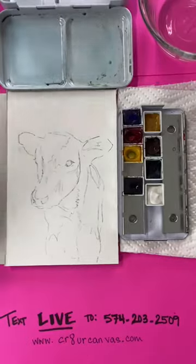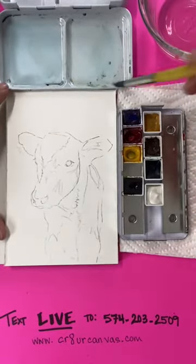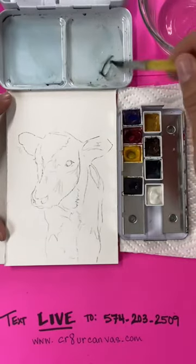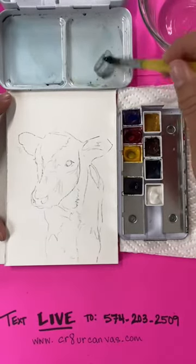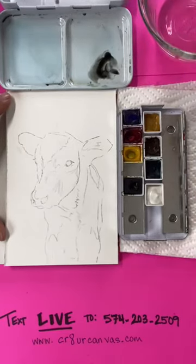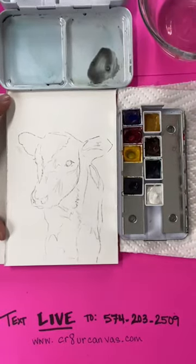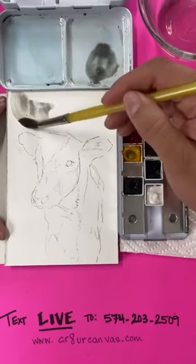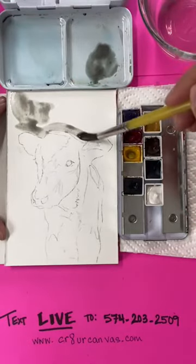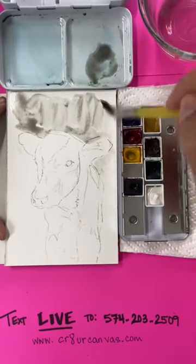Okay, so here we go. Now, if you want, you can always do your background. You can do it first. I'm going to do kind of gray, so I'm going to put a little black there, pick up a little white. You don't have to add white. You can actually just use a little bit more water than you normally would, and it'll look gray because there's not as much pigment. Okay, so I'm just going to plop this in.